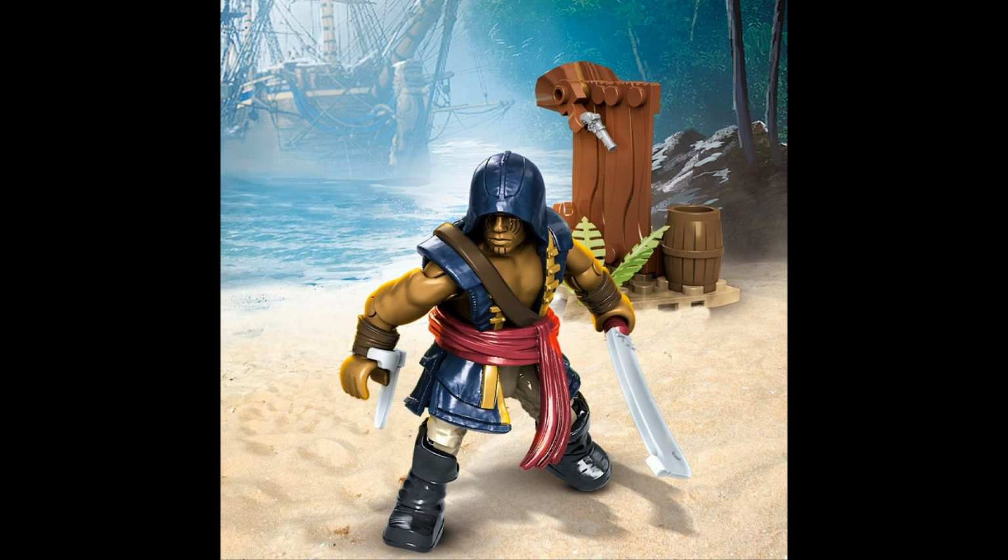But starting with the new molds, we do get a new sash, which has been introduced. I think it was introduced in the last French Revolution battle pack, if I'm not mistaken, but now we're getting it in a brown color, and it's going to be used a lot more throughout this wave. We're going to see it in a lot of other sets, which I'll get to later in this video.